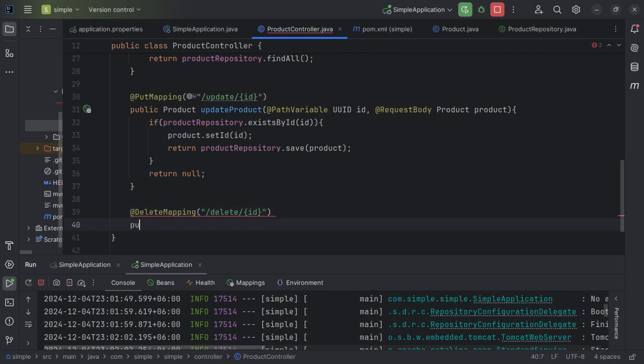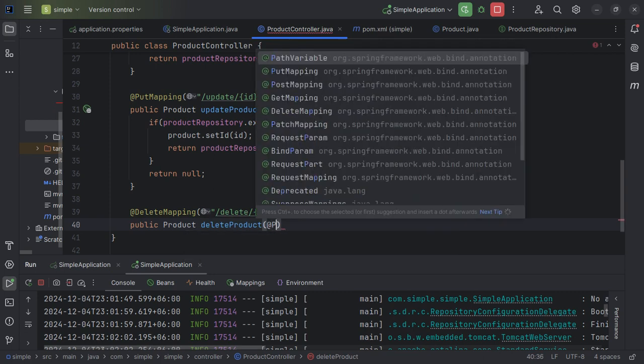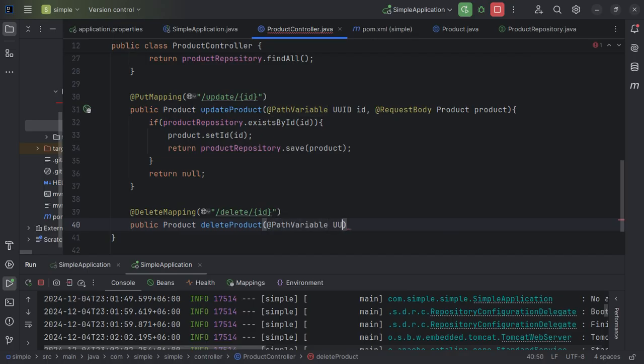Now I'm using public product delete product. Okay, here I have to pass the path variable UID id.